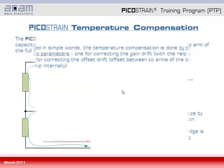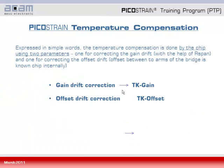To sum it up, the picostrain temperature compensation is done mainly by two chip internal parameters, namely Tk gain and Tk offset, where Tk gain is to correct the gain drift by the use of RSpan, and Tk offset is for correcting the offset drift.